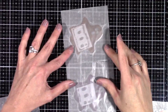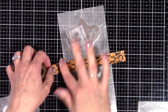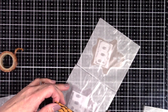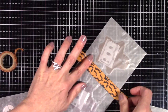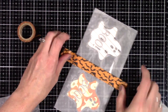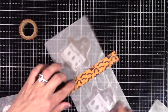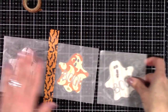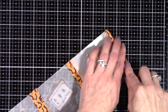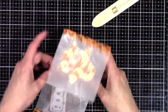I'm going to use washi tape to attach the panels — you can use any type of tape that sticks well. This washi tape is horrible though — I bought a whole little pack because it had all the holidays and I thought 'how cute.' It doesn't stick to anything except itself, so every time I used it I had to make sure it was sticking to itself or it would just come off. But it still worked out — you just have to fuss with it a bit. Once you've attached all four panels to each other, you're going to use a bone folder to make a square.